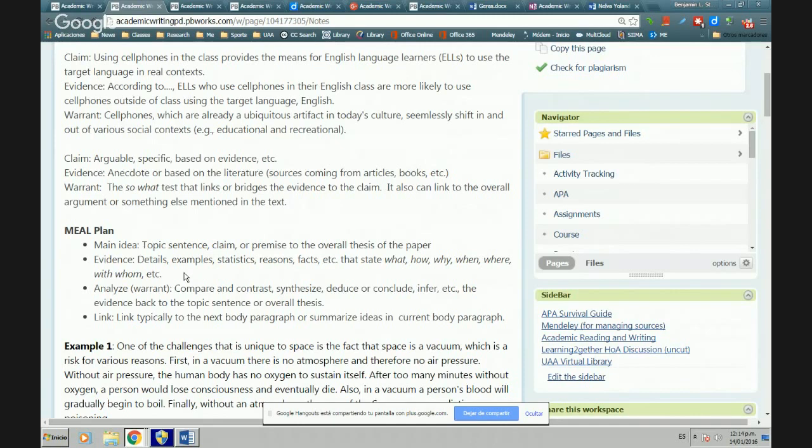And of course, in one paragraph, you're probably not going to talk about all of these, but a lot of times they'll just talk about the what, and then they'll move on. It's like, well, okay, you defined it, but when does it happen? Or why does it happen? Or with whom does it happen? Try to think of the different question words, because with any main idea, that's what it's all about, right? It's describing, well, what is it? How does it happen? When does it happen? I don't know if that helps.